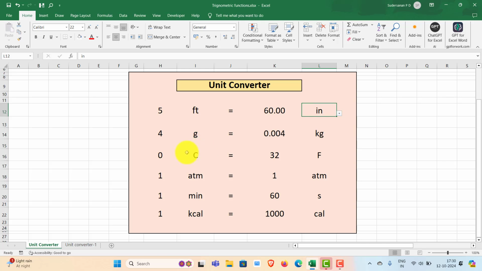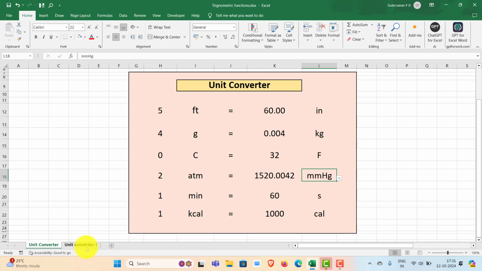Similarly, you can convert temperature, mass, or any other measurements like this. In this converter, I have prepared only a few measurements to convert, but you can customize this according to your requirement. So here, pressure, 2 atmosphere is equal to, if you want some other unit, so much millimeters of mercury. So this way you can use this unit converter to convert from one unit to another unit. Now I'll explain how to make this type of converter using the Excel convert function.